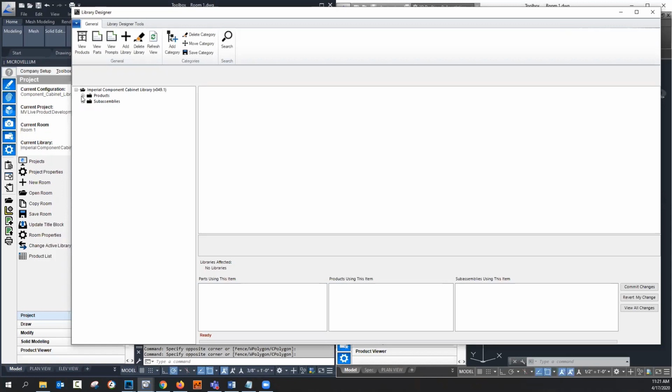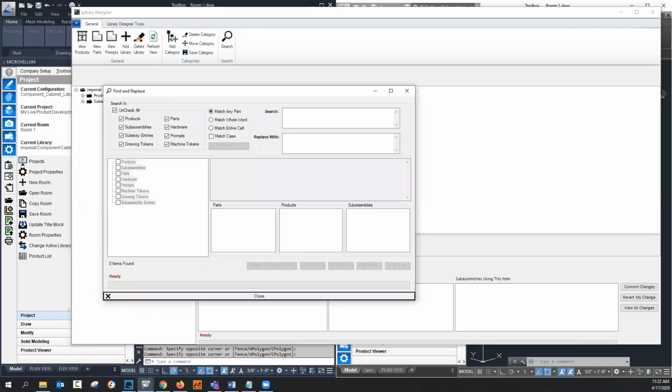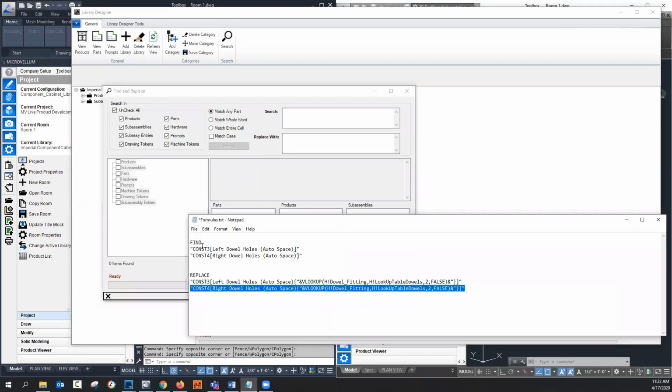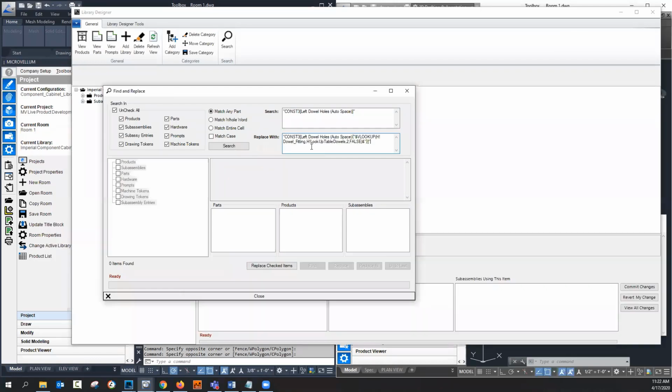But let's say you have a clean working Library Designer, it's all set up. This search here is tremendous. So you come in here, and just like we did in the spreadsheet, you can do find and replace. Now, sometimes you want to search the whole cell, which in this case is not the whole cell.